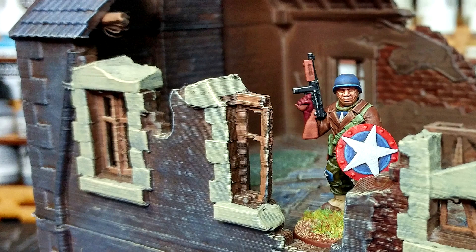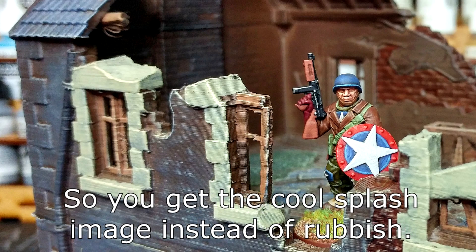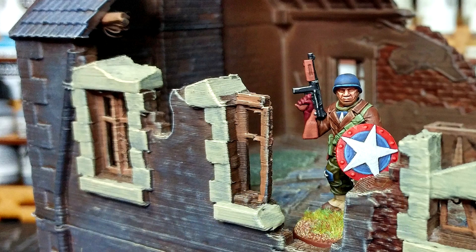Hello and welcome to a very special How I Paint Things. Today we're going to tackle a 3D print — this is from June 2021, the D-Day pack from Anvil Industry. It's available on their Patreon at the moment. You can sign up and pick up the STL files. It is a huge pack. If you're watching this a little bit later, you'll be able to pick those up from their website.